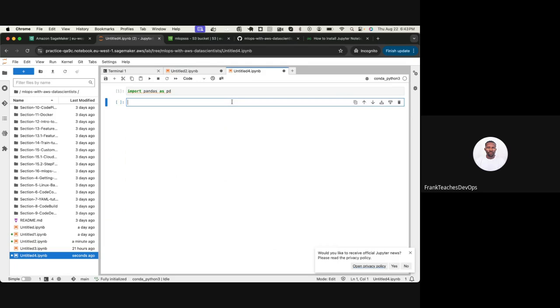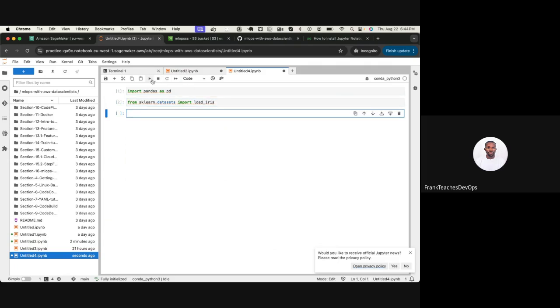Then from sklearn dot datasets, which is there, import load underscore iris. All right, load underscore iris. Let's run it. Okay, let's run it one more time.